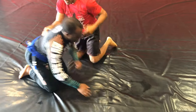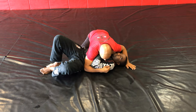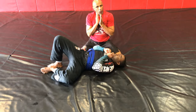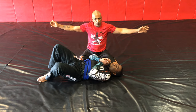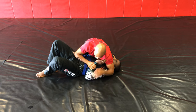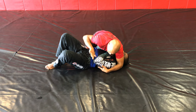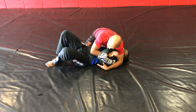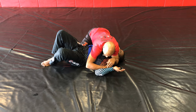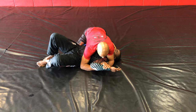One final one. If he just stays stagnant, I can start attacking the paintbrush here. Arms are strong when they're close to your body, weak when you get them away from the body. So if he stays here, I'm not gonna be able to do a paintbrush. But if I bring my hand inside here and use the forearm like a wedge, push him forward, now I can start going for the paintbrush over here.